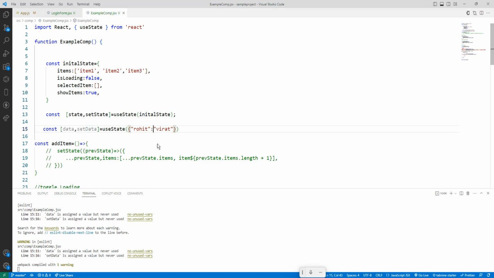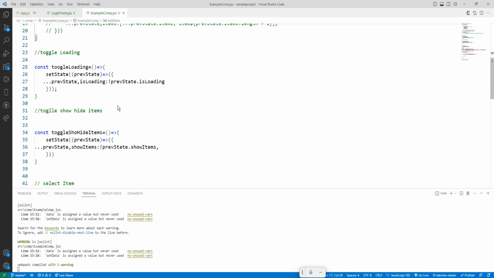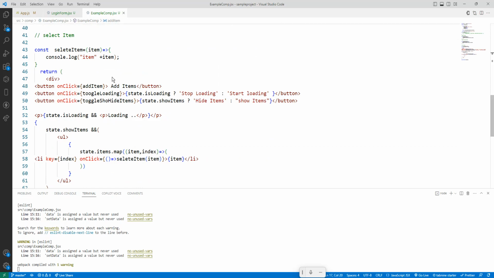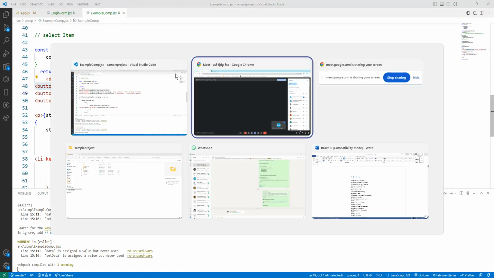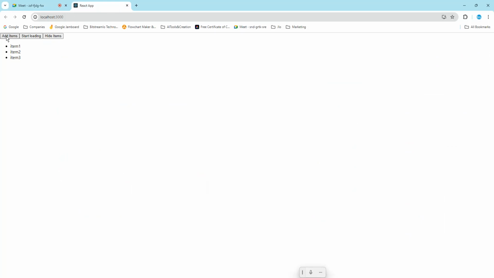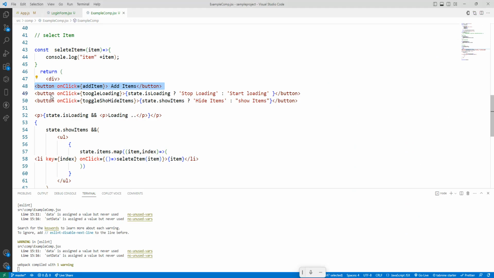So now we will understand the coding here. First, we'll directly come for the add a button. Okay. So here it is, the add a button is here. So that is we know. The next button is what? There are two states there. State dot is loading.